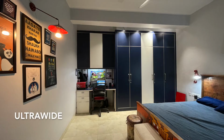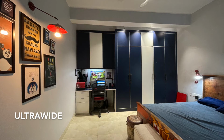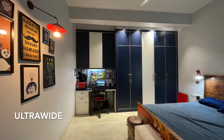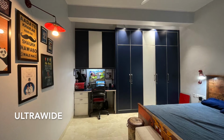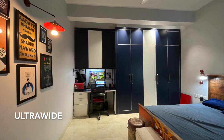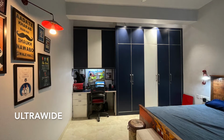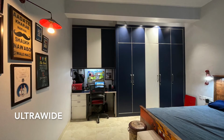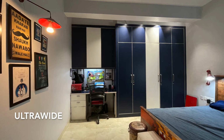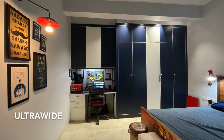Okay, so this is the picture from the ultra wide camera. As you can see, it's a pretty wide camera, as I'm standing at the door of my room and I can see almost the whole room with this camera. And I can see a lot of things when I'm outside, as I can get a wider angle of view. But as I was in my room, I could only get this much of coverage. And let's move on to the wide angle.